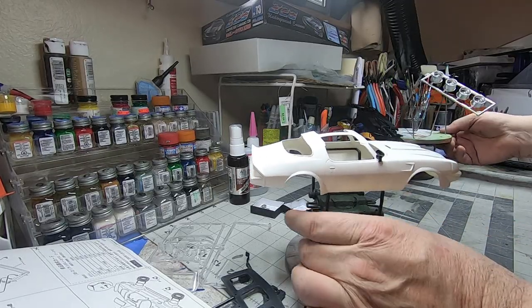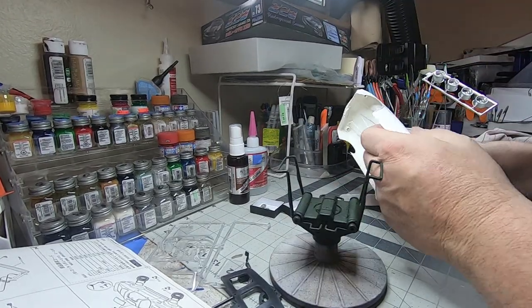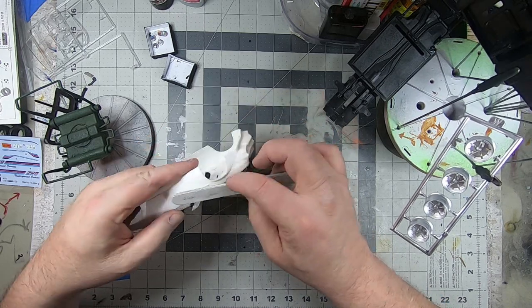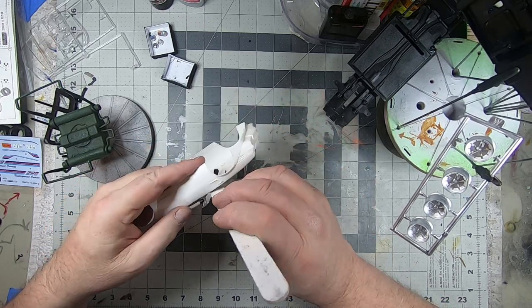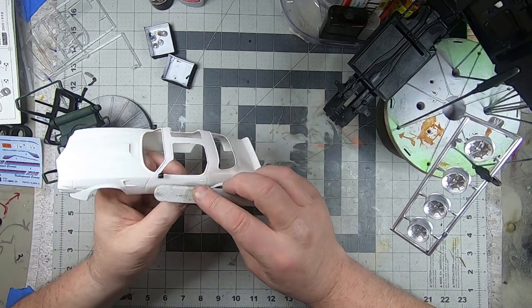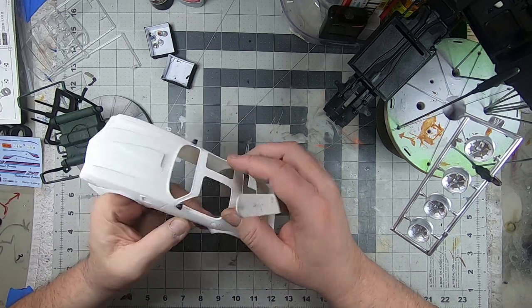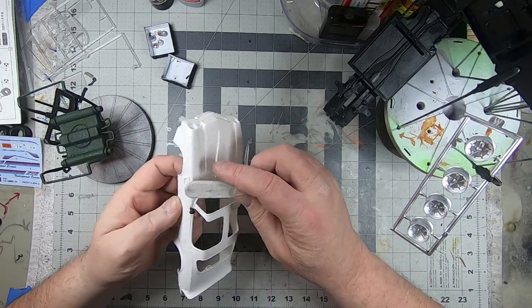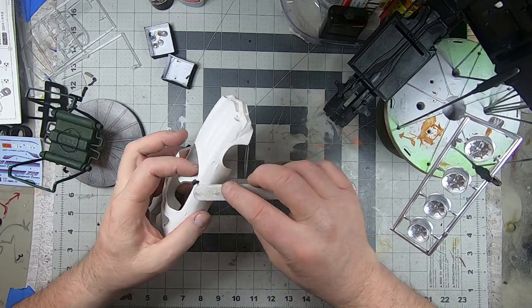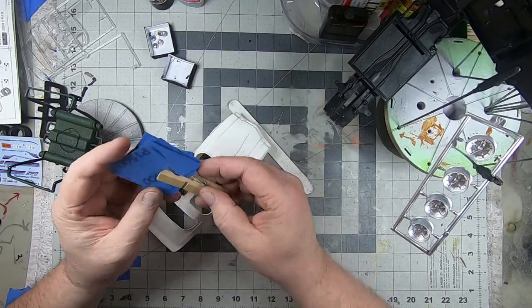Just a little bit of gluing with these mirrors. They were kind of a pain. They didn't want to sit on there right. I'm glad I did it now. It's always kind of a drag to try to put your mirrors on later, and it just makes a mess out of your paint. So I'd rather hide it with a little bit of paint before than after.